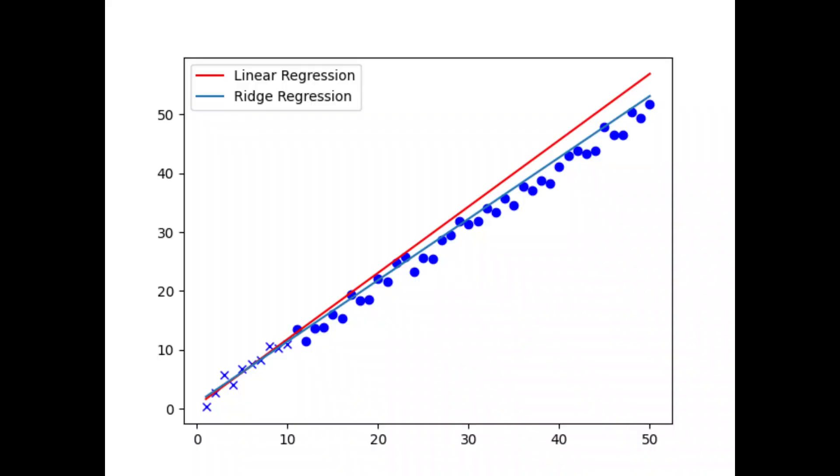So this was all about the mathematics stuff. Now I would like to show you some matplotlib plots and animations. Here I have trained linear regression and ridge regression on this training data. All these axis are the training data and all these dots are my test data. I have intentionally kept the size of my test data larger than the train data.